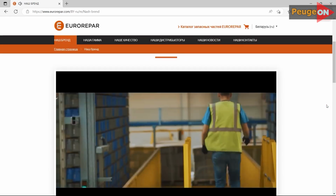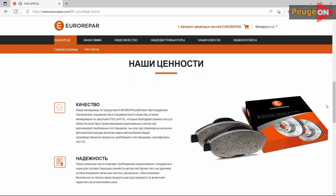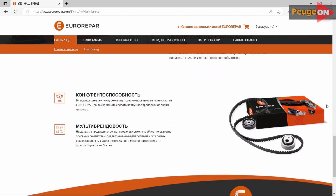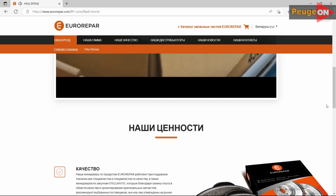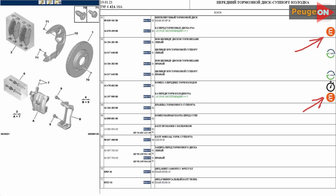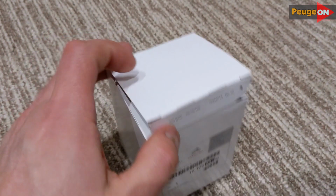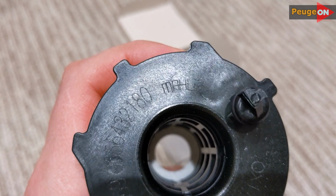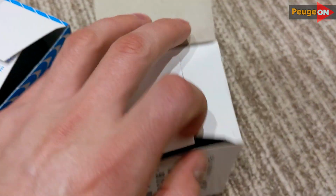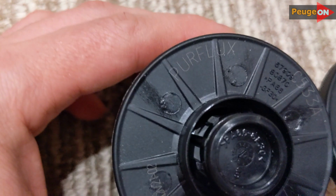Before I started to explore the structure of the Peugeot 308, I hadn't even heard of this company. However, Peugeot is the manufacturer of a vast number of parts. Along with original parts, this brand specifies Euro Repar. If you aren't aware, in the original box, for example, with an oil filter from Peugeot, there lies a small one, so you think, right, male? In fuel, for example, there may be Purflux, and so on. What am I getting at? In this very Euro Repar, probably, the same renowned brands will also lie.